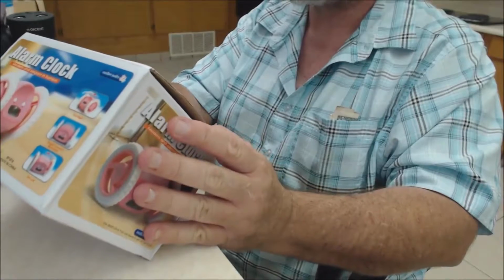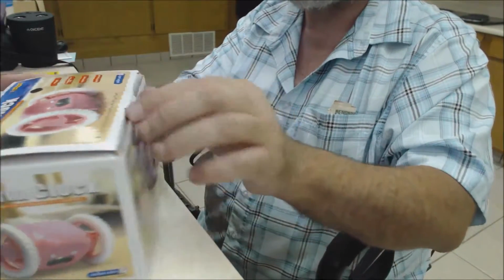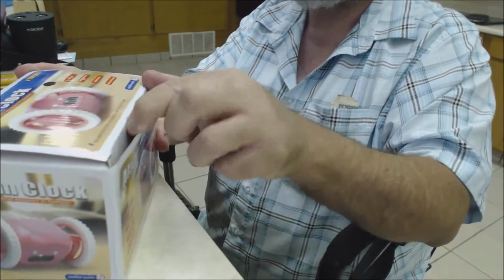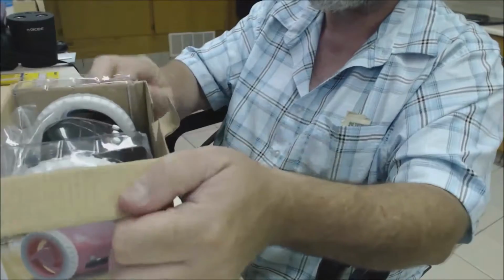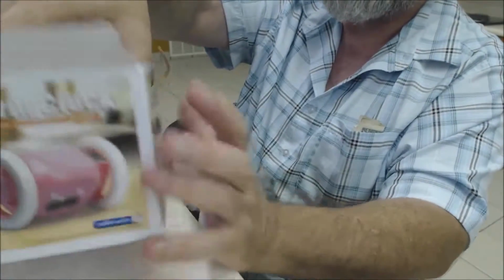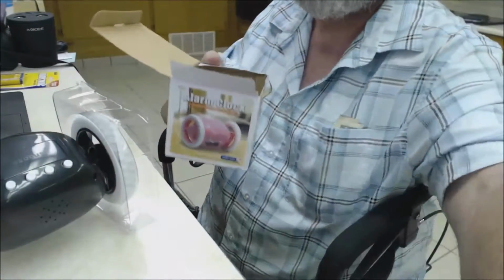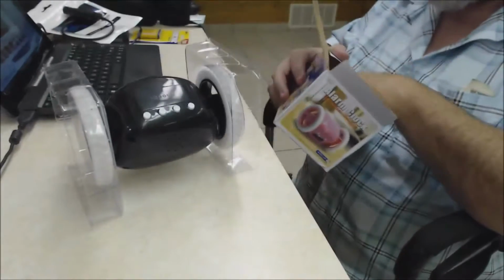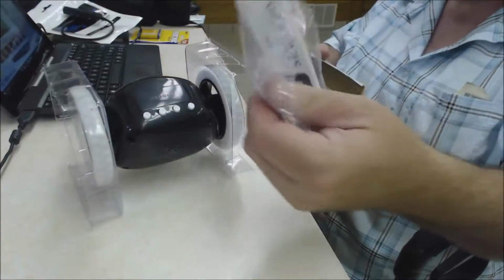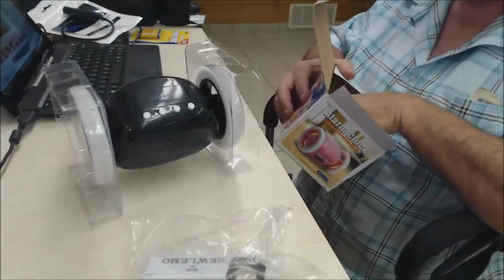Now, it says it's for ages 3 and up, modern and elegant in fashion. So we're going to open up the box and see what's inside. First thing that I notice is it's obviously very different colored than the box had, because the box showed a pink alarm clock. I have this, which I will find out after a while what that's for.